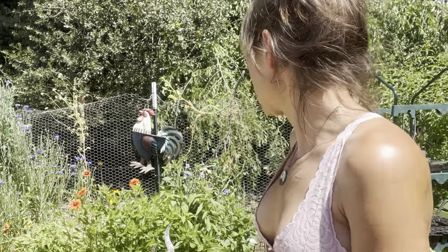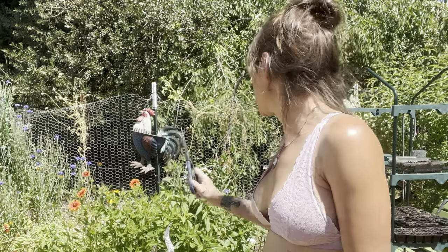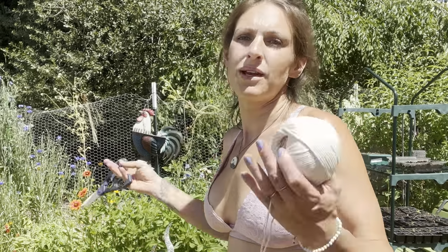Okay, so I put some stakes in the ground, some leftover stakes from last year. They're bent, they're not all even, they're a little shorter, but it's okay. The plants I'm supporting are the Indian blanket and the cornflower, the bachelor's buttons. And there's also some, I wanna say, rudbeckia down there at the bottom. They only grow about 3 feet, 3.5 feet high. So I don't need the stakes to be way far out of the ground.